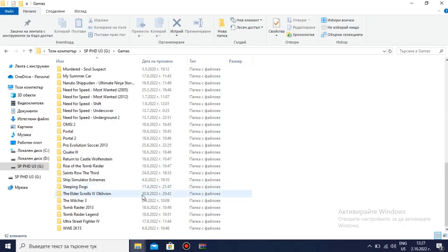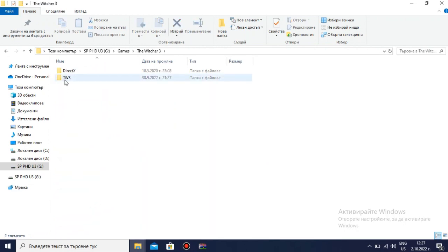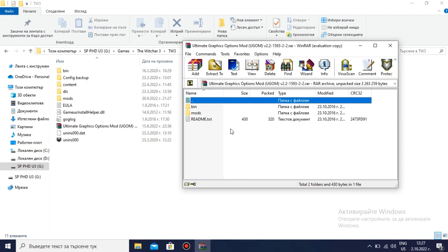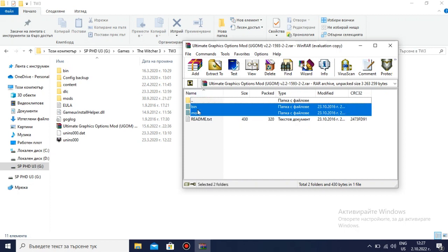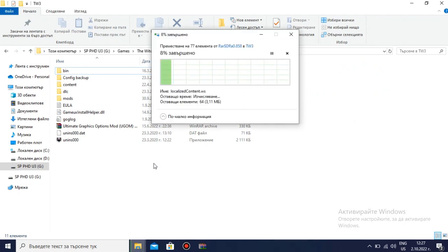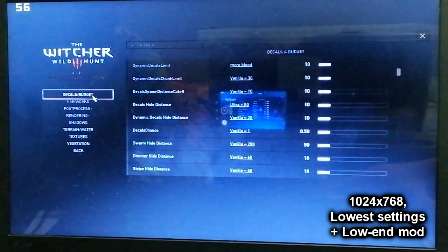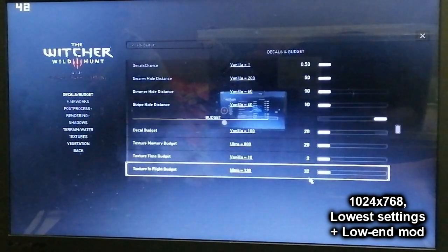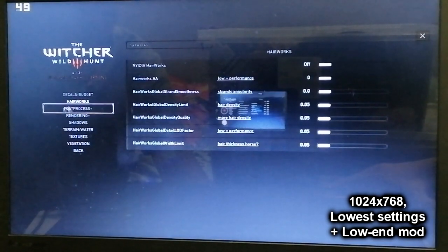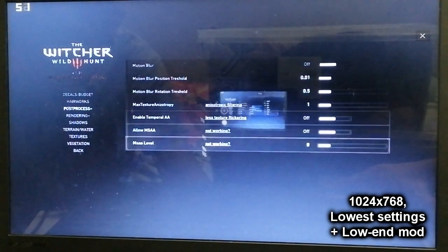Next, go to your The Witcher 3 directory. TW3. And now here's the mod. Just paste all of its content aside from the README file like that. Now let's go back to the game. If you have done everything right, an Ultimate Graphics Options menu should appear in the video menu. In the Ultimate Graphics Options, make sure that absolutely everything is lowered down.